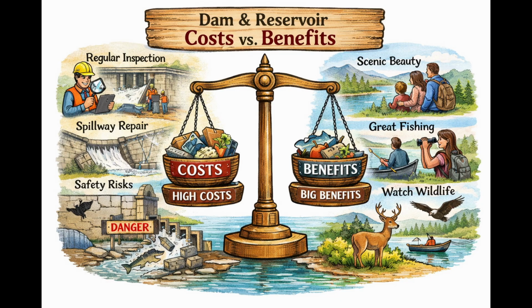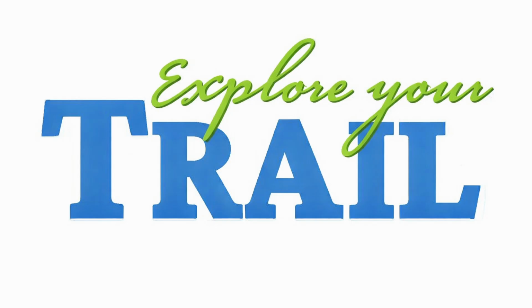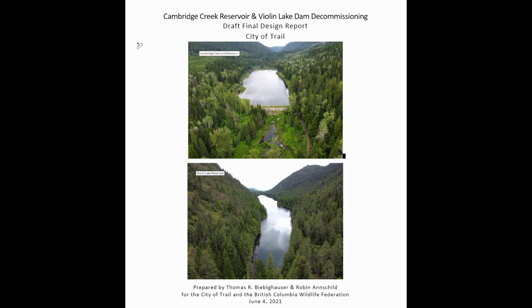The city of Trail determined that the cost of continued operation and maintenance of the dams outweighed the benefits and decided to remove the dams and restore the area's natural lake, wetlands, and streams. The British Columbia Wildlife Federation worked in partnership with the City of Trail to design, plan, and implement the removal of the Cambridge Creek Reservoir and the Violin Lake Dam.